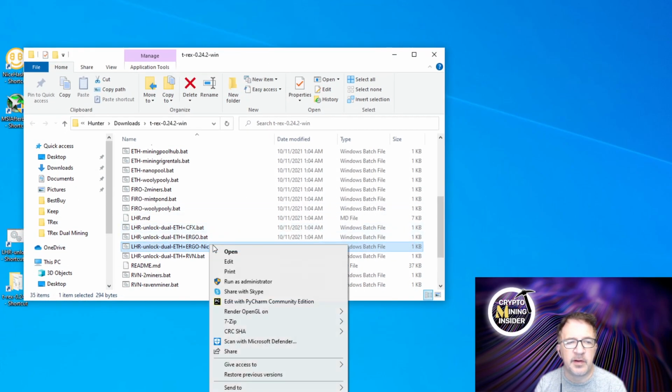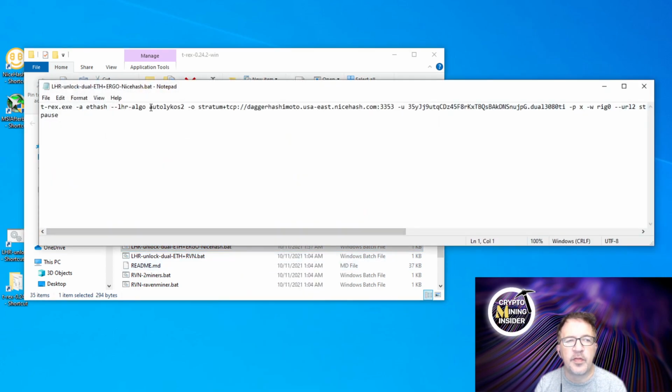So the same batch file we're working with, we know that the 3080 we've seen from the last run is device number 1. So at the beginning of my batch file, after the t-rex.exe, before it does the algorithm, I want to do -d space 1. And that signals to only use device 1, only include device 1 in this miner. Also, if I have more devices, if I have device 2, 3, and 4, I could just put comma 2, comma 3, comma 4, whatever I needed in here. But by doing this, let's save it, close it.